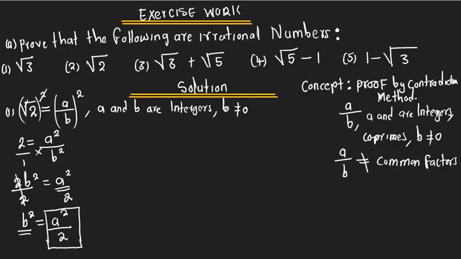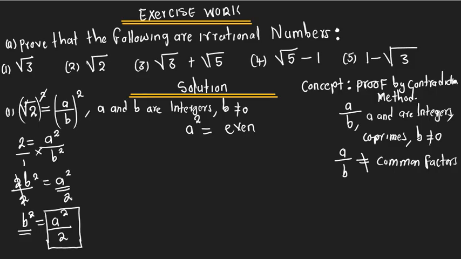This tells you that a is an even number. Why? Because any number which can be divided by 2 is an even number. Because if we divide a to the power 2 by 2, we're getting b to the power 2 as a single number. So in this case, we are going to say that a squared, since it can be divided by 2, is going to be even.